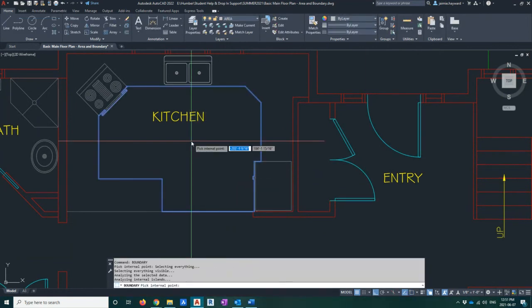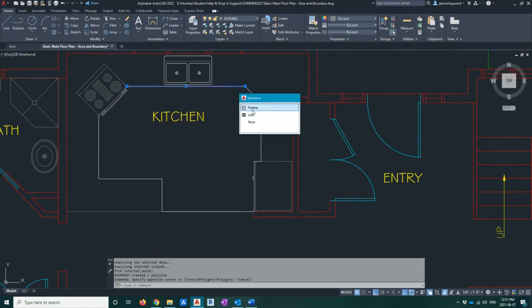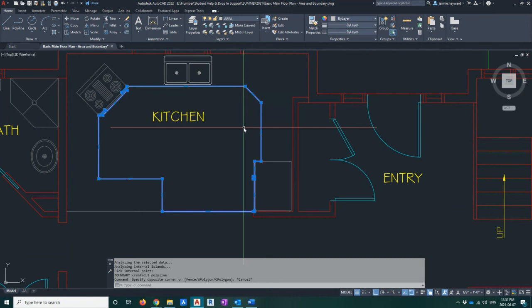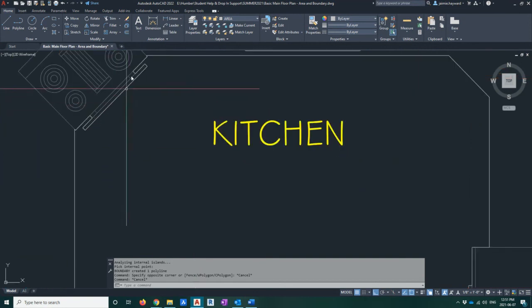Points inside, enter, and beauty. Just like that, now I have a polyline around the tile area. I don't want to have to draw around all these corner pieces. No, just use the boundary command. It's way easier. And then you may use the argument. You're like, well, Jamie, you're going to use a tile straight across there. You're not going to go around.